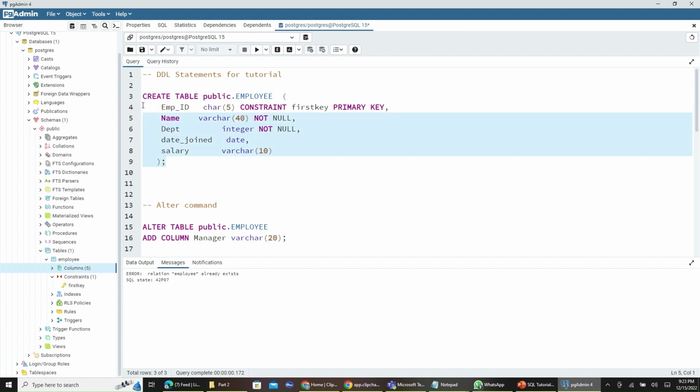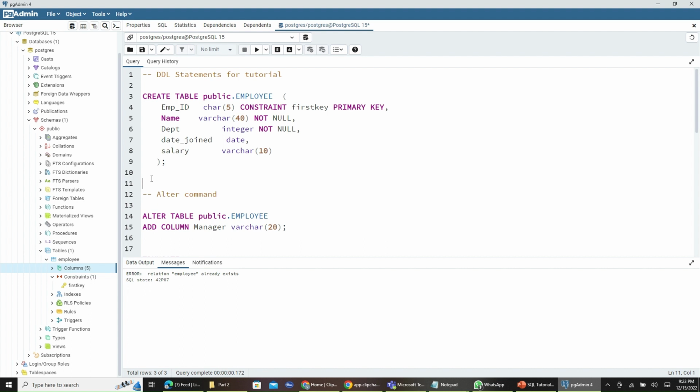Once you have created a table, there may be a scenario where you want to alter the table or any DB object. For that we use the alter command. So let's try changing this table to include one more column. Here I'm using the alter command to include a column manager with varchar data type of length 20.